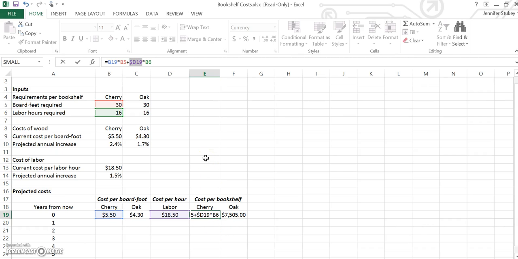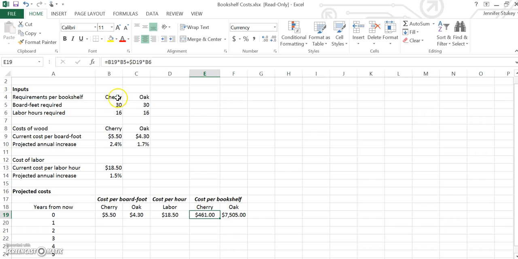Now, there are some other absolute value mistakes here that haven't bitten us yet because we've copied and pasted across columns, but we haven't copied and pasted across rows. So I'm going to go ahead and talk about how to fix those now before we copy and paste this again.